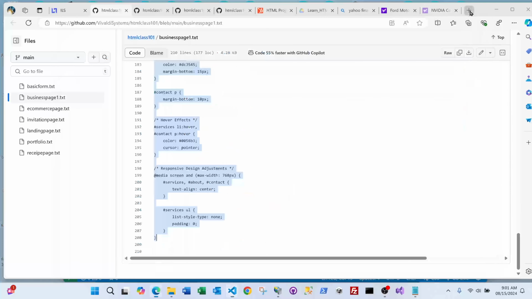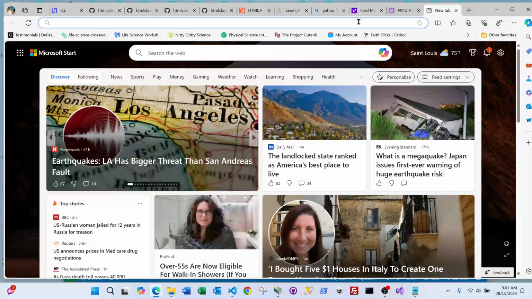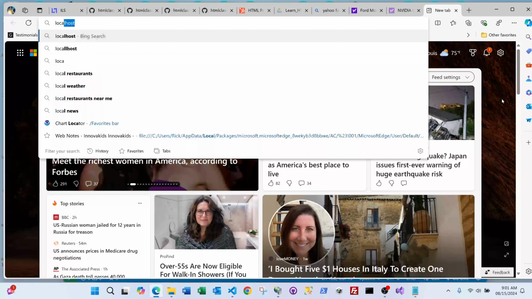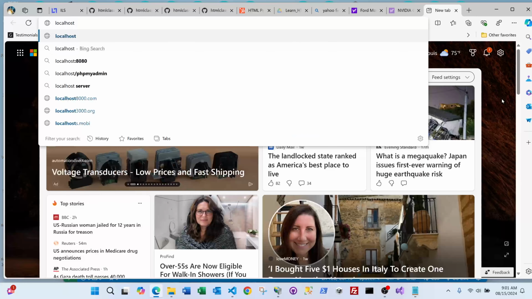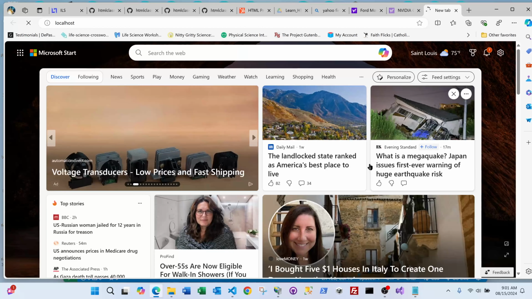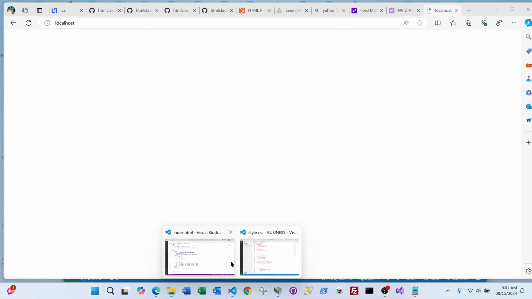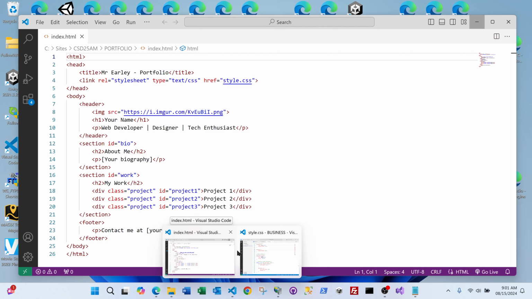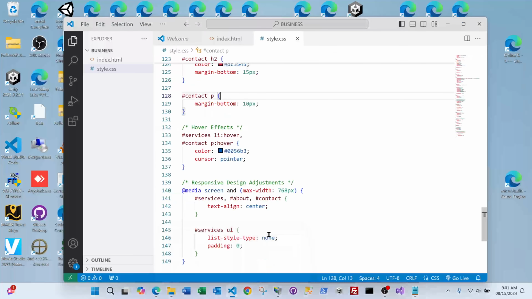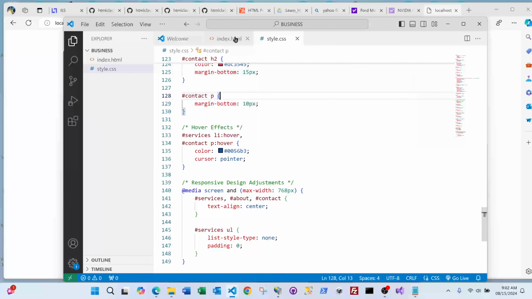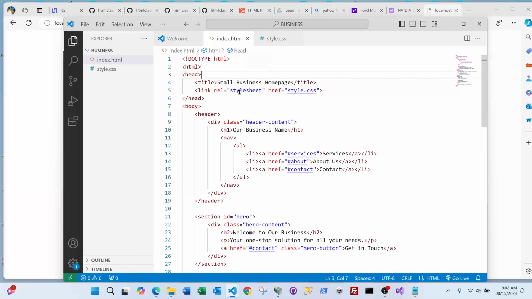So now I can open up a browser and type localhost. And that will go to the local computer and pull up my default website. It should pull up those HTML files that we just pulled up, and that'll display your website. So I'm going to go back here to the business. I'm going to go to the index.html.